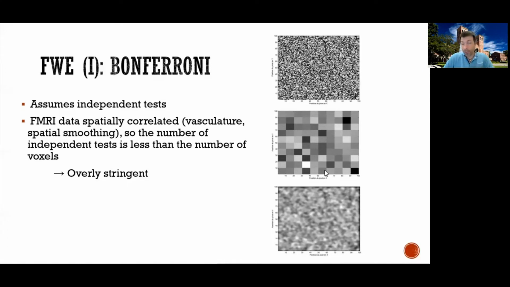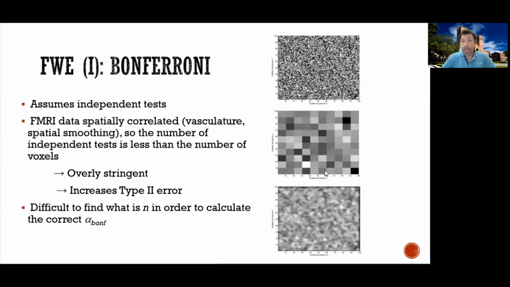And so you obviously expose yourself to a great risk of type 2 error, meaning there will probably be a large number of voxels that in truth are associated with your task, but because they're not associated as strongly with your task, and we've cranked the dial up so much in terms of the correction, those voxels will appear non-significant.